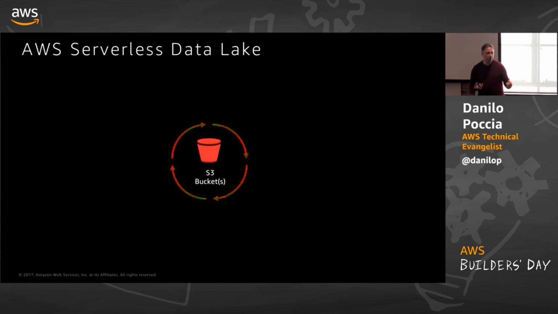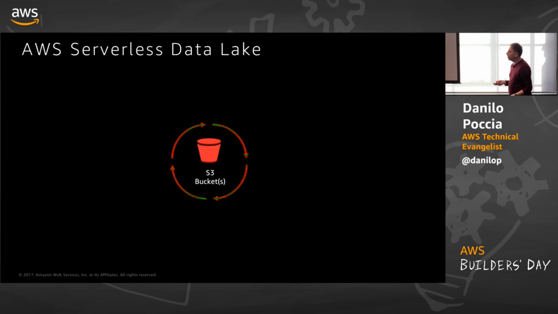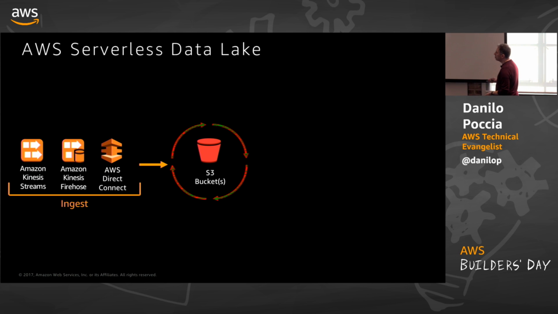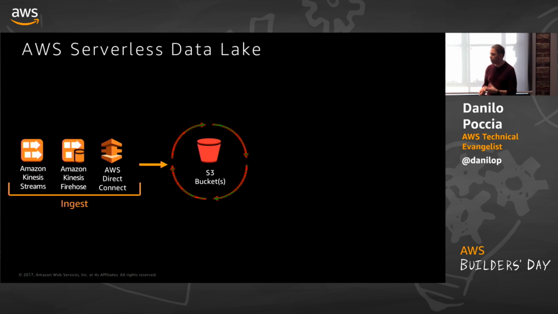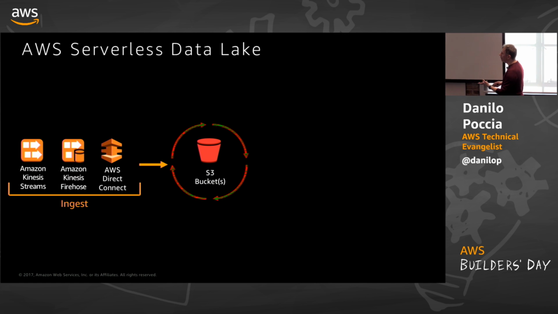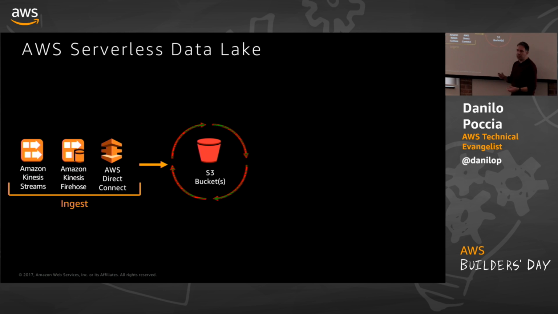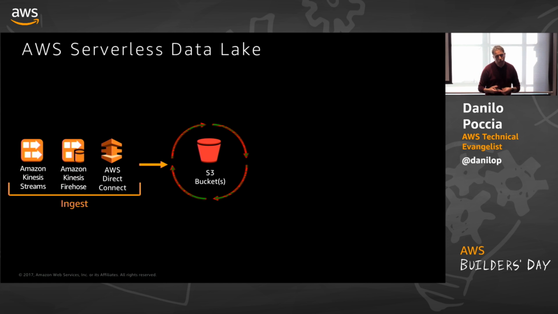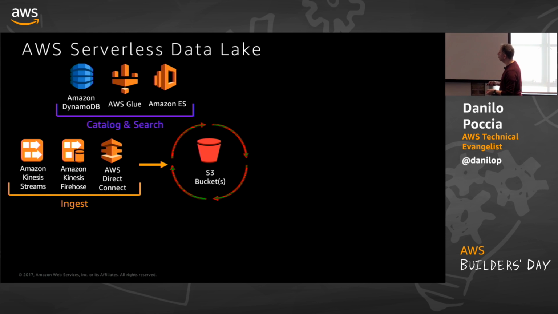So we see as the main building block for this kind of architecture Amazon S3, the object storage. You can use lots of different tools, but specifically the Kinesis platform to manage the ingestion, so to collect data and store data here. So we have streams, firehose. More recently, we also launched Kinesis Video that can help stream video data, not to S3, but to be processed in that case.